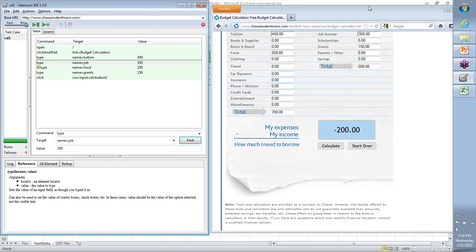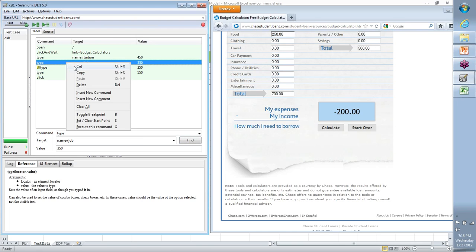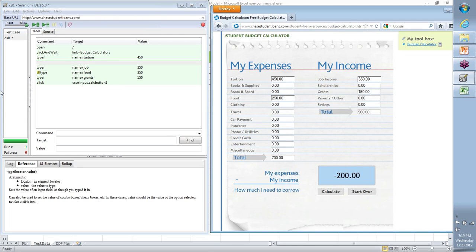You will see something else getting highlighted. Similarly, with another find, you will see another thing highlighted. At this point, before I start entering something, let's say after tuition and before job, I right click and say insert new command. Here is where I want to enter a step for the books. So how do I do it?